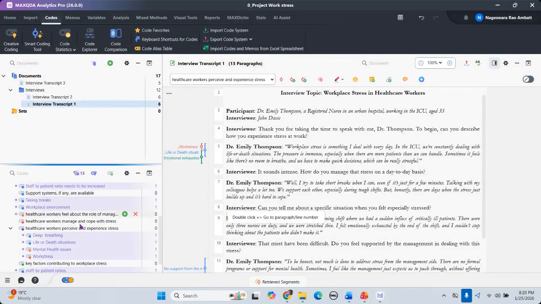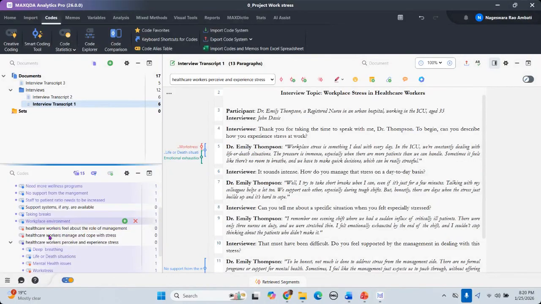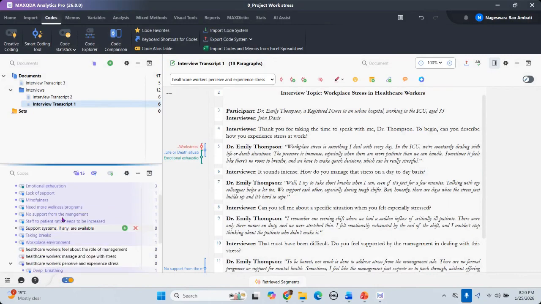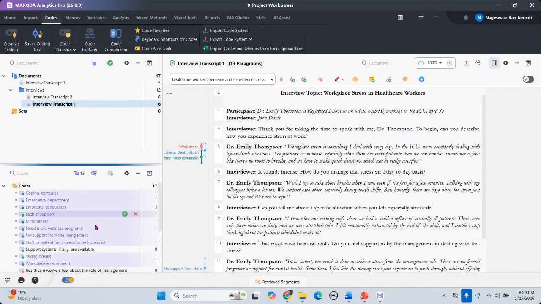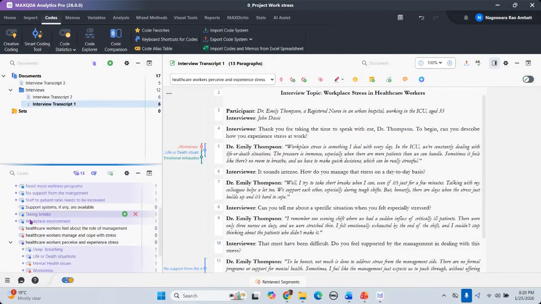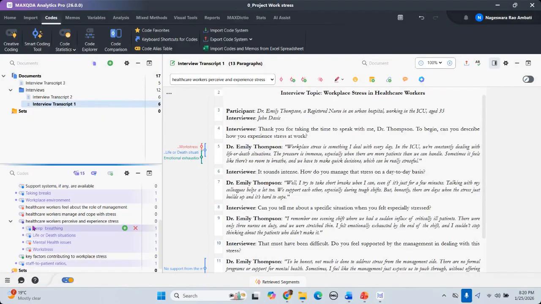Okay, it has come without completing. We got it for one code. For one theme, we got it. What is the one theme here? Support system, if available. Healthcare workers perceive. Look at here, it has been considered a theme, and we got it under healthcare workers perceive and experience stress. We got codes here. So it is going to help us generate. It can segregate the codes, and it can generate the themes.